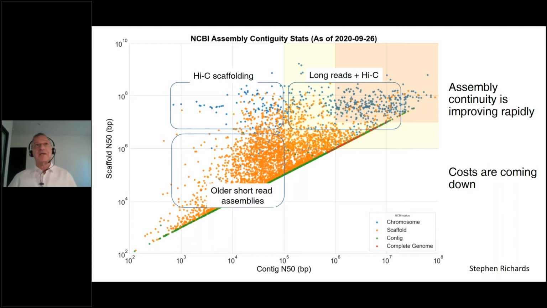Now, an important point is that assembly continuity is improving rapidly, and this is due really to the tremendous advancements made by PacBio in their technology, first with CLR and more recently, in the past couple of years, brought to production level with CCS reads or HiFi.